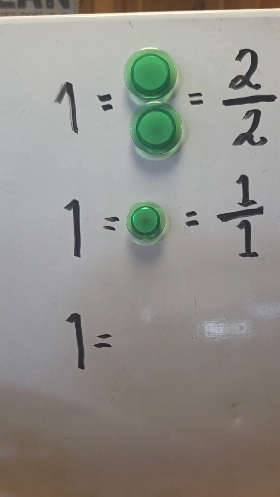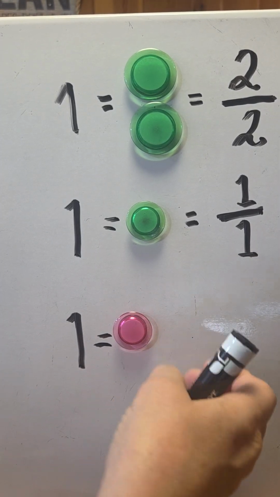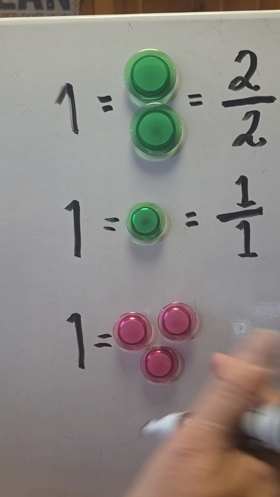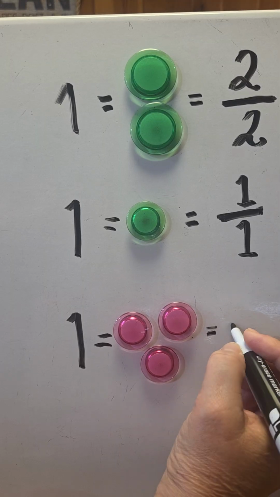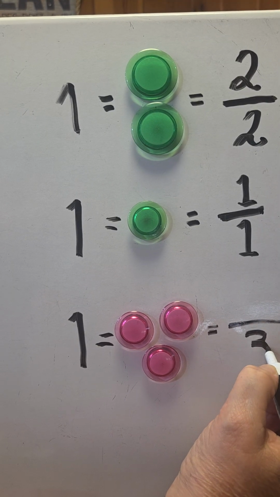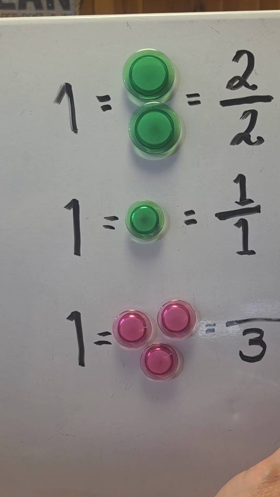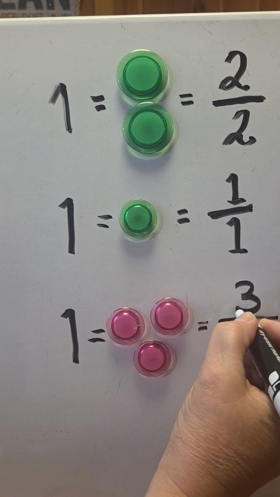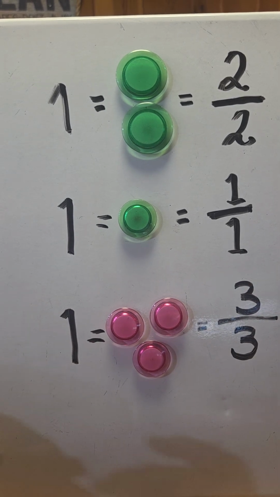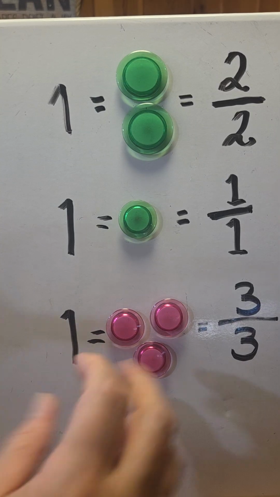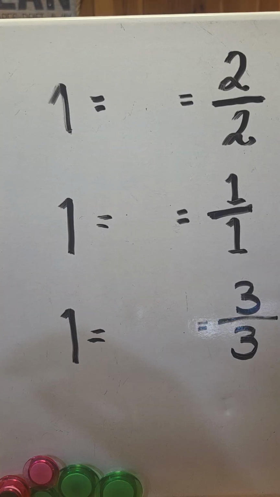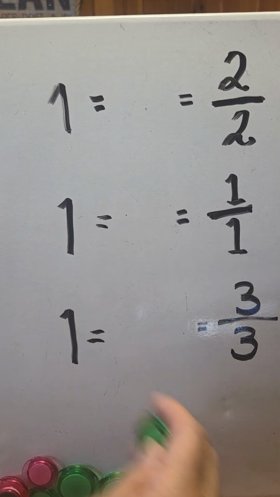What about, let's switch it up. Let's go to pink. 1, 2, 3. How many do we have in that group? I heard you, so I just wrote it. 3. How many are pink? Guess what? I want to move the magnets a minute. I want to see if you notice a pattern. This is an important pattern for you to remember for fractions. It is the start. It's what you have to remember as you're moving forward.